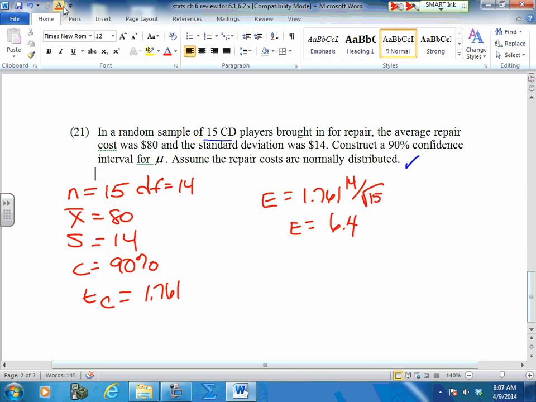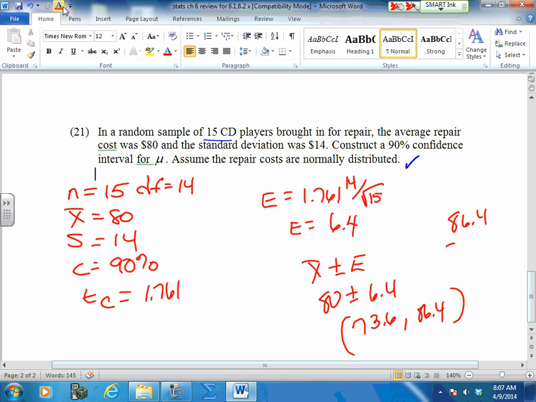And we're going to build your confidence interval. So 80 plus or minus, you can go 6.4, you can go 6. I would probably go to 6.4. Theirs was a flat 80, but you can go 6.4 if you like. It doesn't really matter. So 73.6 to 86.4. There's your interval. Now, if you do this on your calculator, that's fine too. Bring it back. Take the high end and subtract your mean. There's your margin of error.